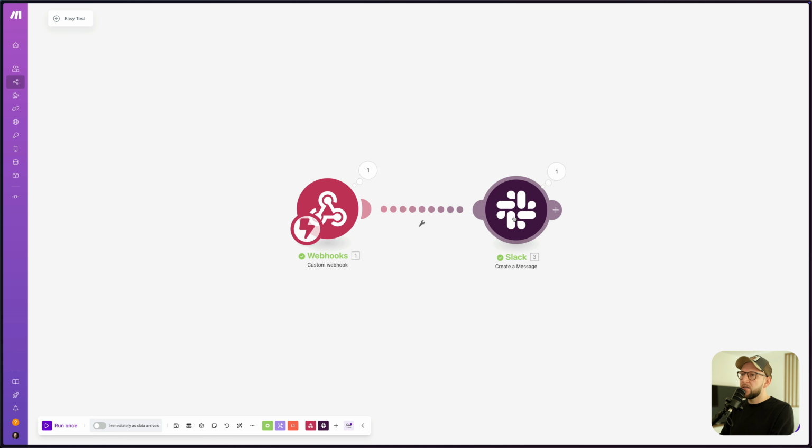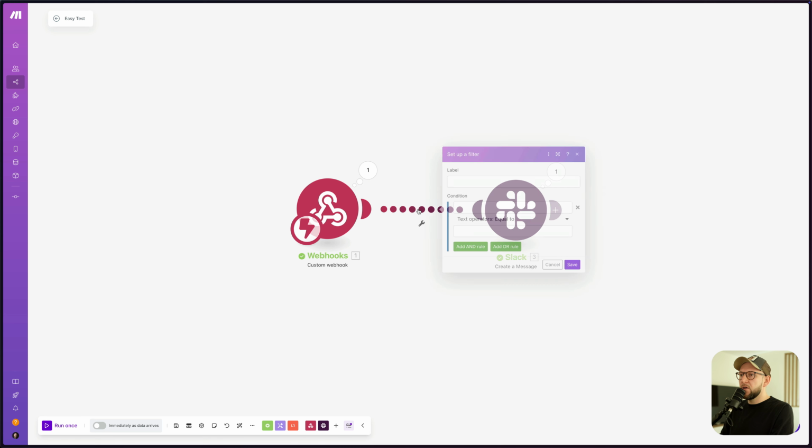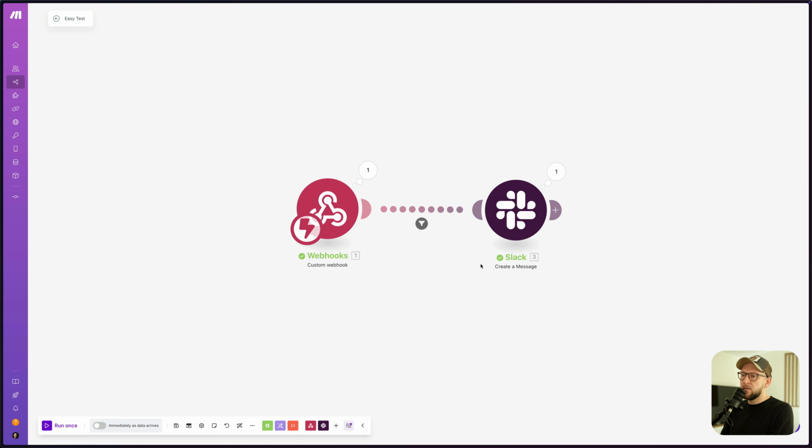So as I mentioned, the single purchase product will send 2 events. This is for assigning the product, and the first one was for buying the product. So basically what you want to do is make sure that you don't get 2 messages for one purchase. So if you click here on the filters, you will have the conditions that only when the event is equal to product assigned, then you will get those messages. And this is it. That's that easy.